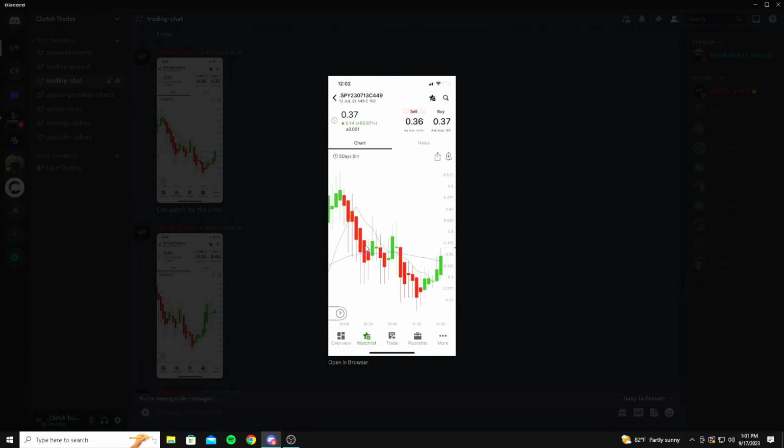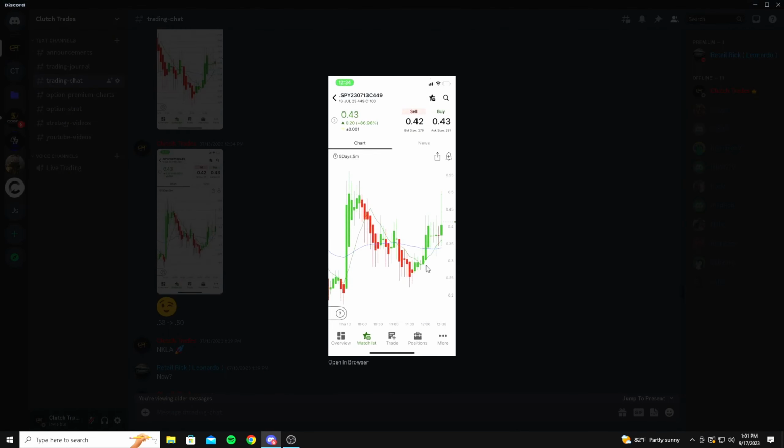And right here, they did actually end up crossing down. And then you saw a downward move. Obviously, market, I'm pretty sure, is still bullish in this case. So we're watching that curl up and cross again, which I feel like is going to happen. And then right here, we end up crossing. And let's see if we could get a move to the upside. Yep, look at this move that just happened.